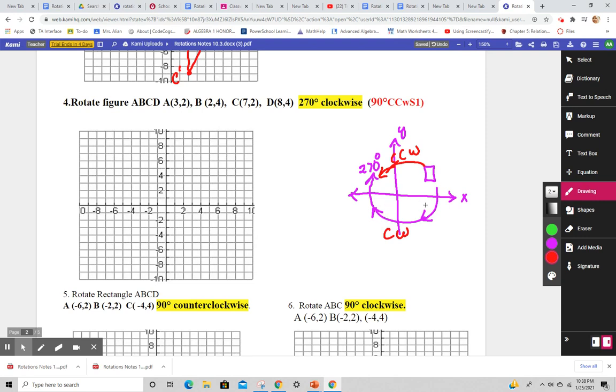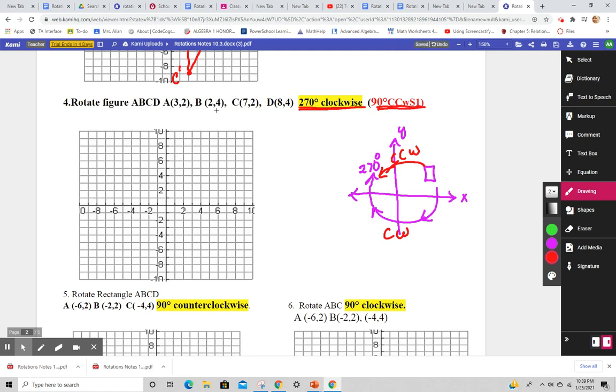So this means that going 90 degrees counterclockwise is the same thing as rotating it 270 degrees clockwise. So it's the same rule. To move this here, you can go around 270 degrees clockwise, or you can go counterclockwise 90 degrees to get it there. Let's try to remember that. So when we get this question, we're using this rule, 90 degrees counterclockwise.